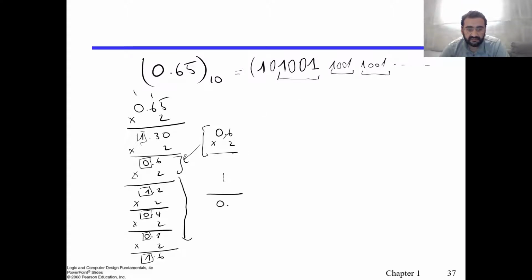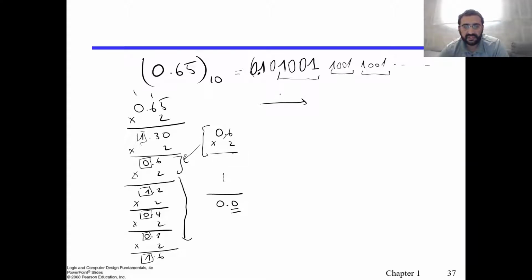the right of the radix point, because this is the stop condition that will stop this algorithm of multiplication. So here in these situations, we need to specify the number of points. Okay, so sorry, I forgot to put the 0 here. So this is 0 point. So here we need to specify the number of digits that we need after the radix point, at the right of the radix point. So this is the precision of the number in binary.